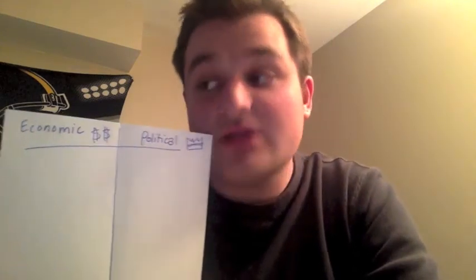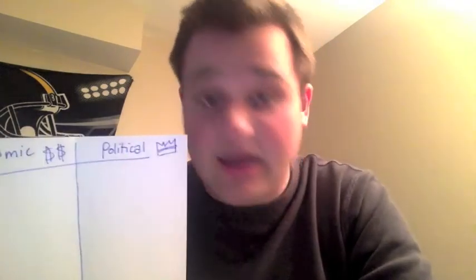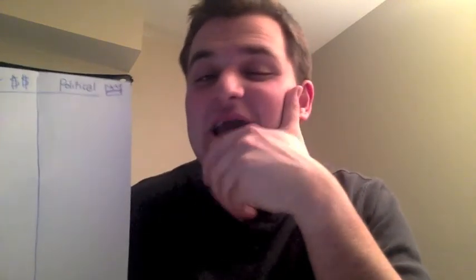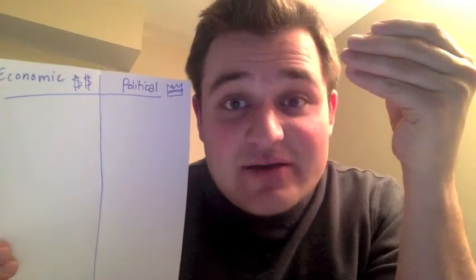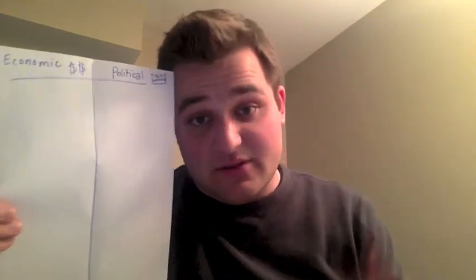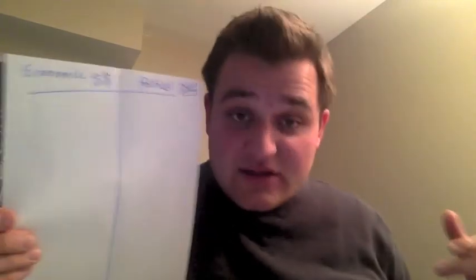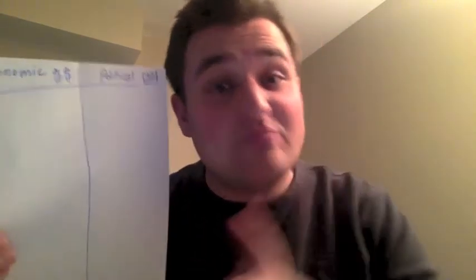Now, this is something that Great Britain did to the colonies. So the colonists were forced to trade only with Great Britain. Okay? Is that economic or is that political? So they were forced to trade only with Great Britain, economic or political. Write that down. Good, that's economic. Why was that economic? Because Great Britain and the colonies became interdependent with one another. Great Britain needed things that the colonies made. The colonies needed things that Great Britain made.